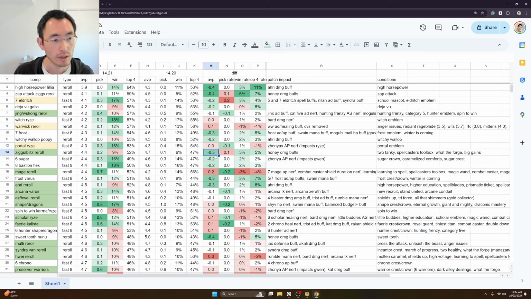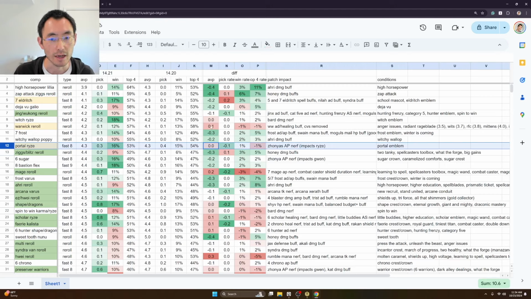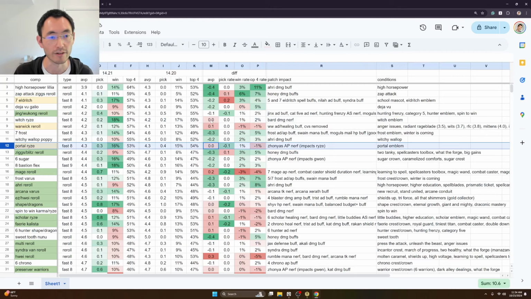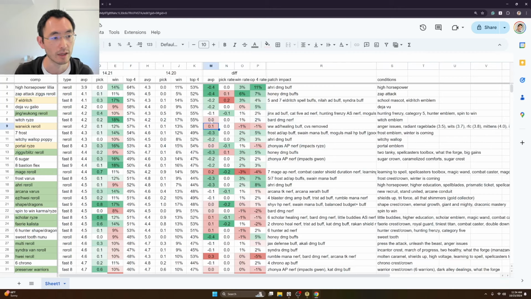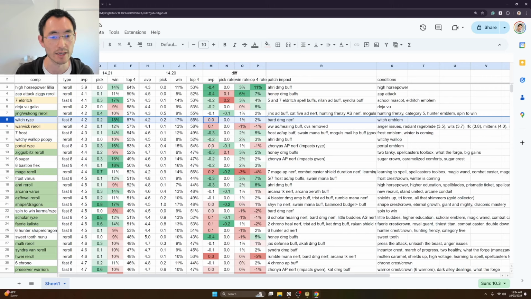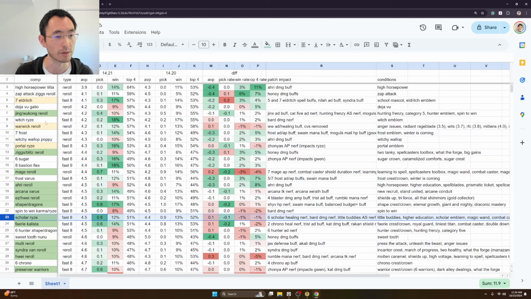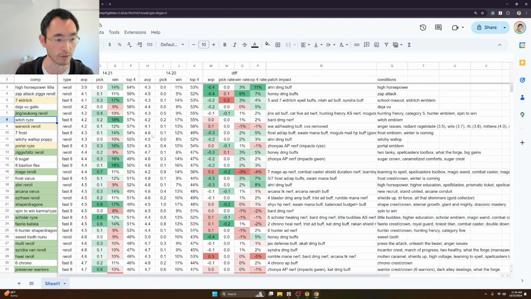What else was a big... Portal Rise, not much of a change. Witchcraft Rise, also very good. So Rise is still going to have a lot of high cap-out potential with either Witchcraft Rise or Portal Rise instead of Scholar Rise, but you have to be able to hit those emblems for those to work.